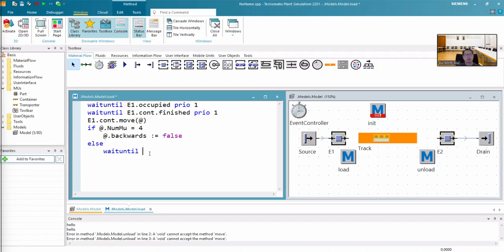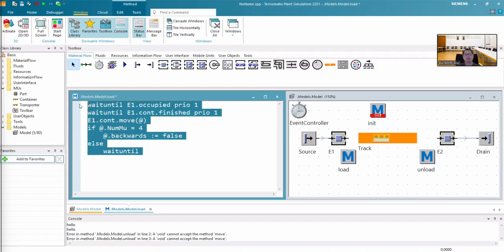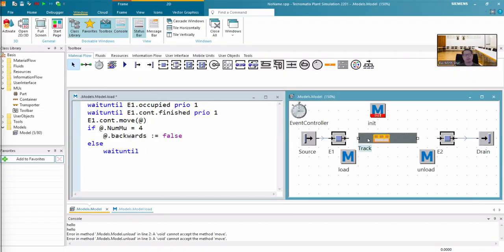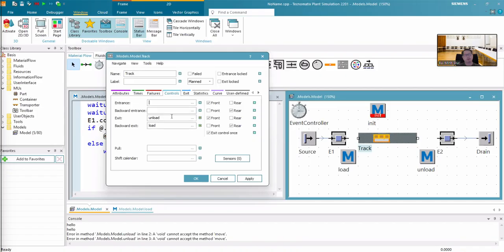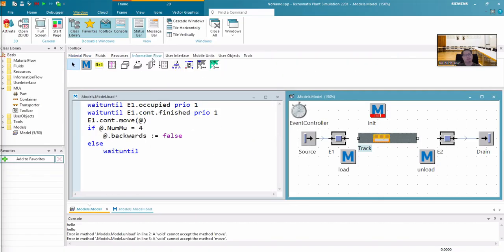And then okay, in this case, I think that it's better to postpone this one. I will not do it in the backward exit. In the backward exit, I just need to load, so I will do the method.